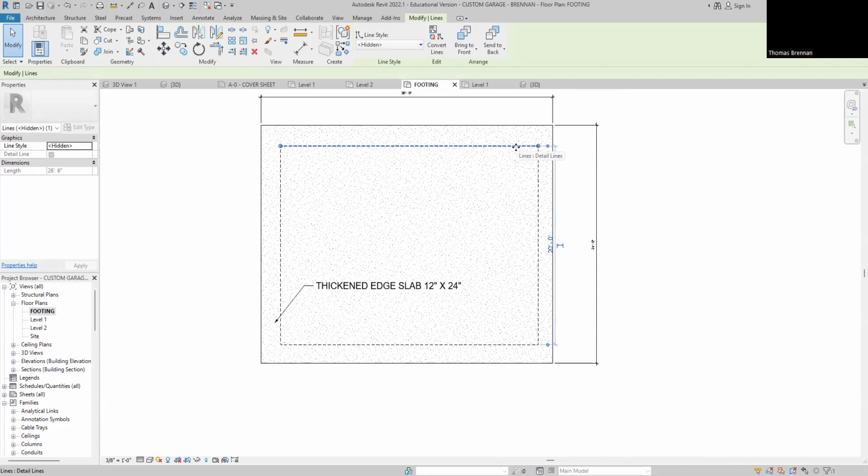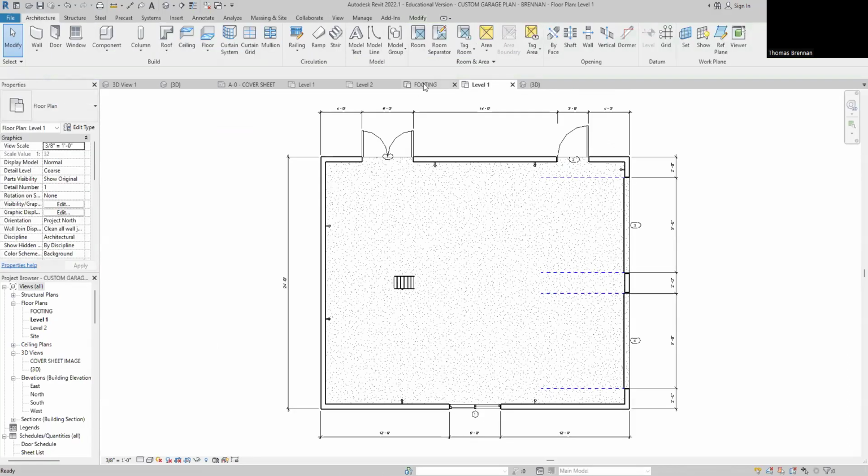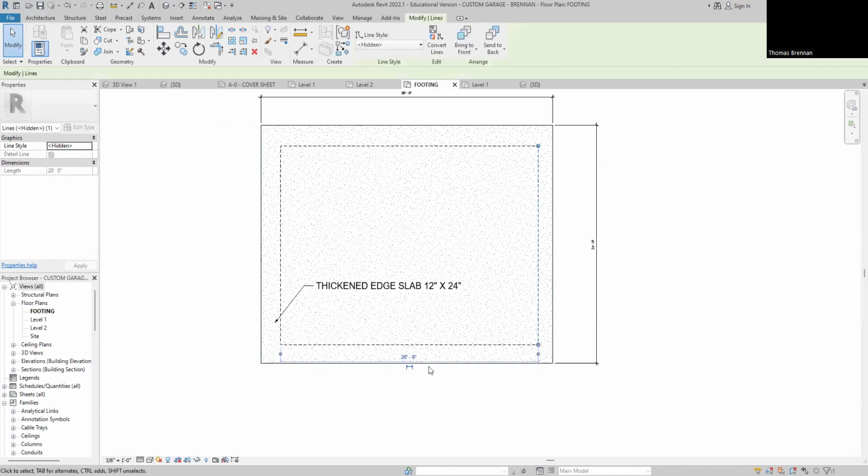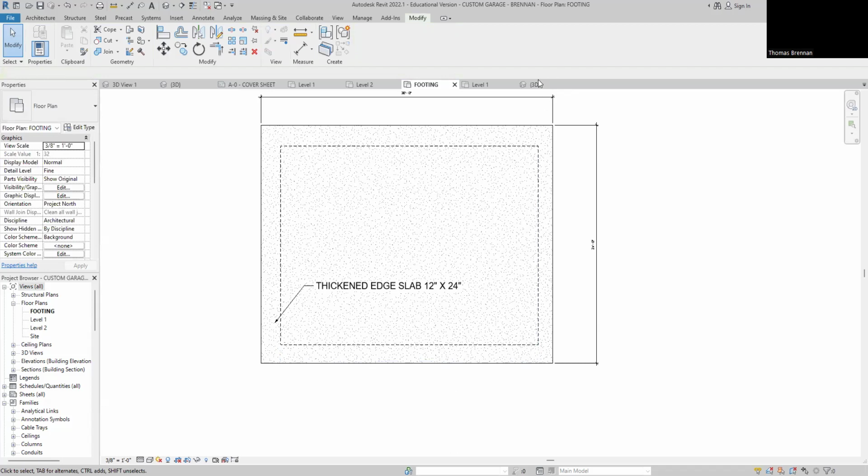Because it's actually 2 feet on each side. So what you're going to do is this right here under your footing, you're going to do this. You're going to go ahead and we're going to make this one. Let's go ahead and make that one. Sure I got the right one here. Make sure I'm seeing the right thing.